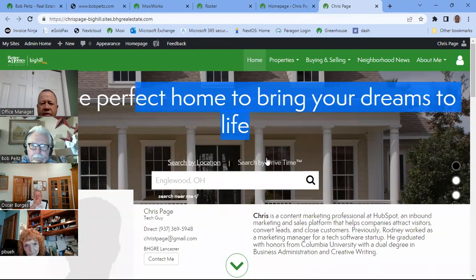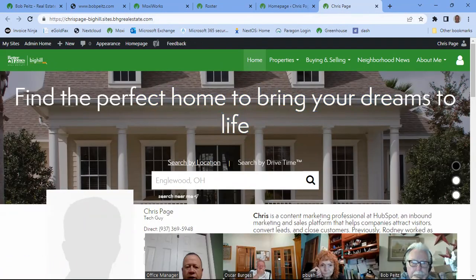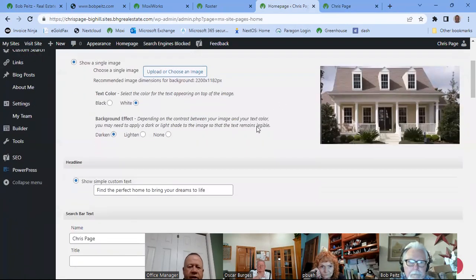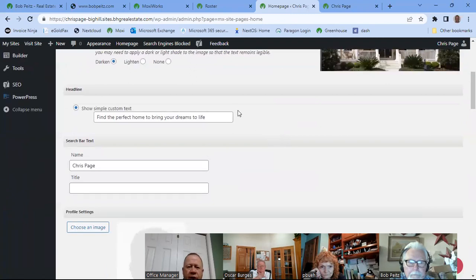For the picture I have selected, I think the white looks pretty good. So I can just leave that the way it is. Okay, so really I've just chosen what picture I want to have at the heading of my site.